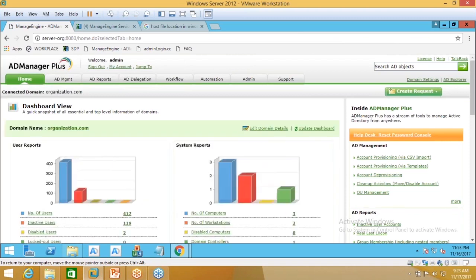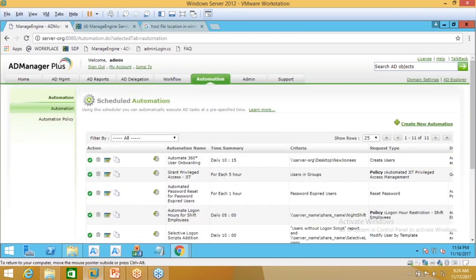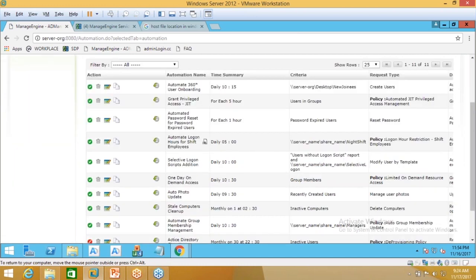Now that we just saw how easy Active Directory management could become because of this simple integration, we're just going to get into one more bit that I'd want to give you as a bonus, that I'd want you to understand and take away for the day, which is automation. Leave alone waiting for a request to come in. What if I tell you all of this can be completely automated? All that you have to do is configure policies and see the magic happen.